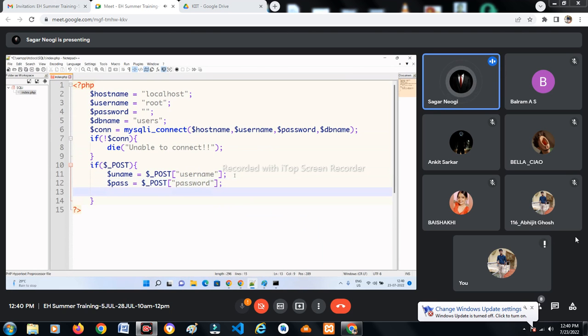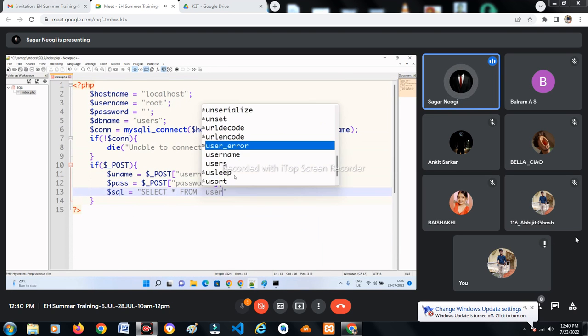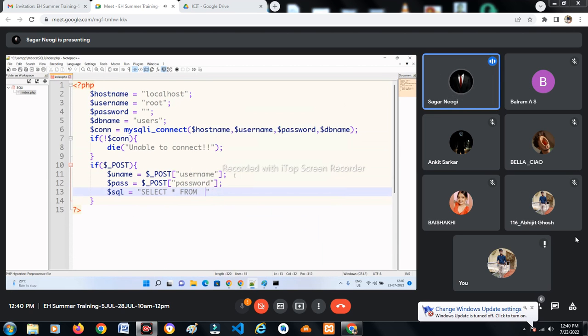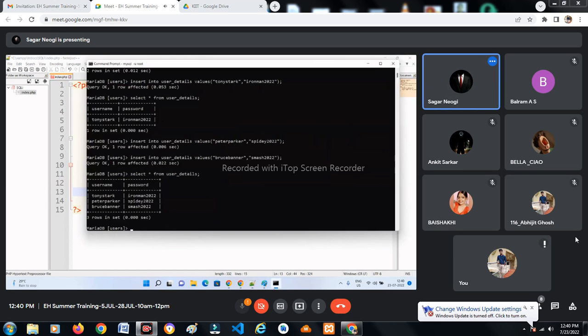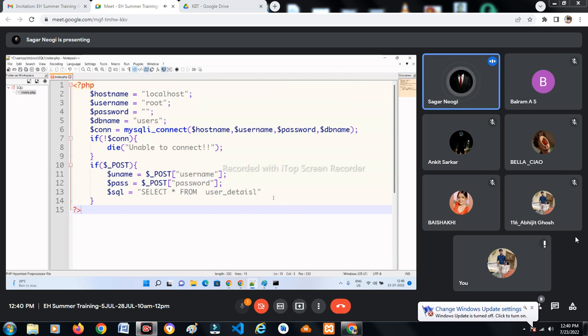And yeah, for SQL injection, what I'm going to do, I'm going to just simply write SQL, and here we are going to write the SQL query that is going to happen in the backend. So something like select star from users, I guess. Yeah, I think that is the database name. Just a moment. I think it is user details, right? Yeah, user details.